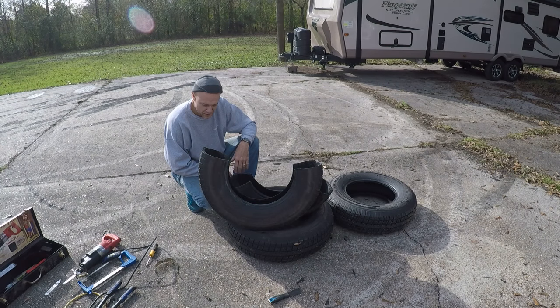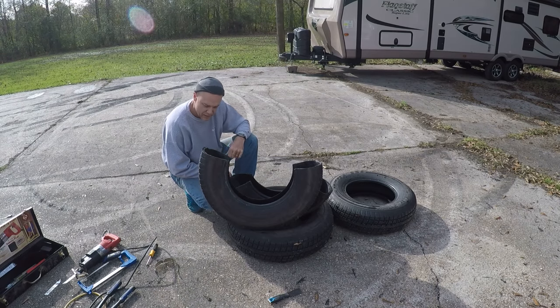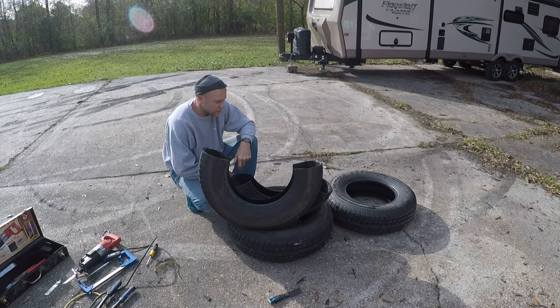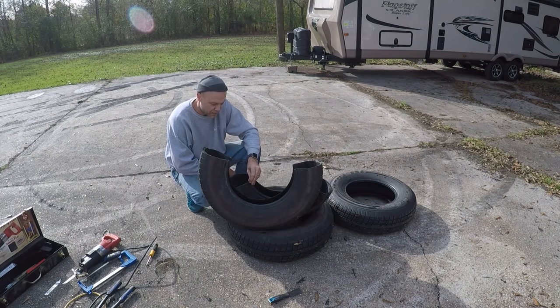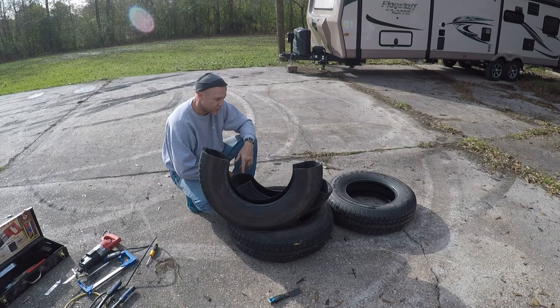You know, they're in the trailer building industry. They're not in the tire, you know, tire longevity industry. And I don't know that they're going to warranty a tire explosion because they'll never be able to prove how these were treated. And again, I don't know how these were treated before I got it. Granted, I bought the thing new, but it had to have been towed from somewhere. It's likely in Indiana, so it probably had 1,200, 1,500 miles on it before I got it. I don't know how these were treated, but this was one of the good ones. And I cut it in half in one random spot, and I found a pretty significant potential delamination point where it could start.